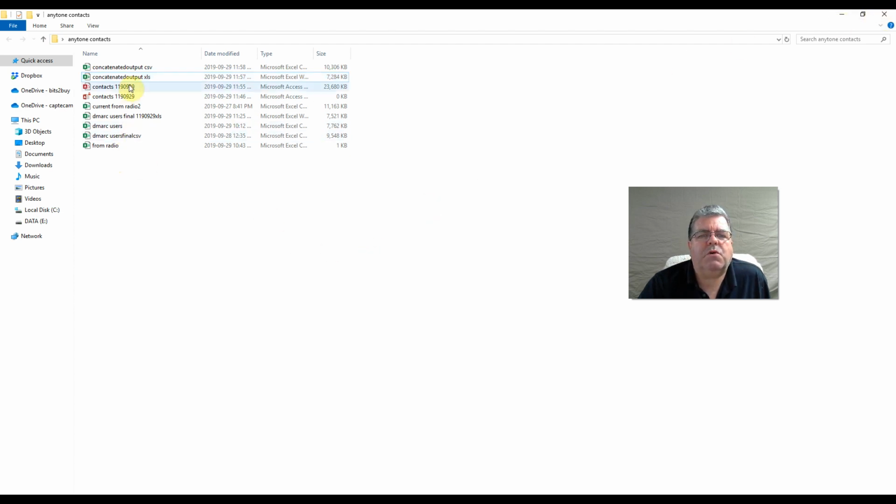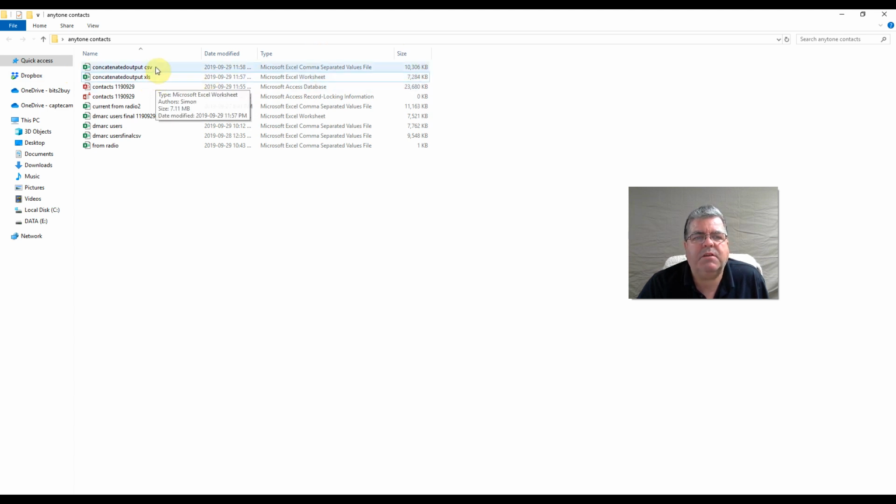Okay, so guess what? When we're looking in the list here, you can't really tell. Oh, you can if you expand this out. But the symbol just looks like Excel, right? So my only way of telling which one's which is because I actually append that into the file name as well. It's not the extension, it's just part of the file name. Makes it easier for me to find.